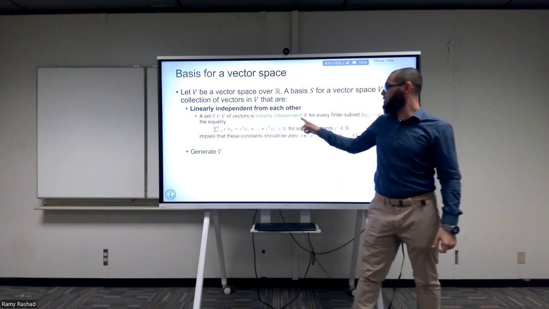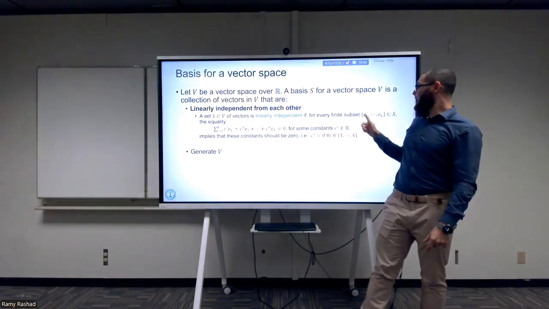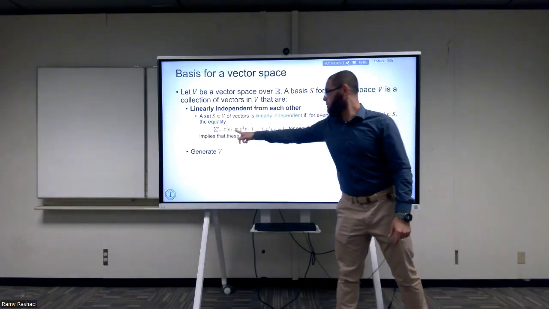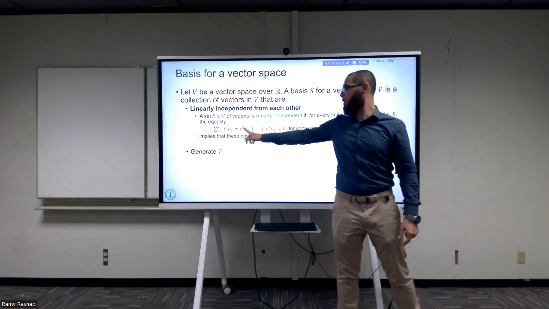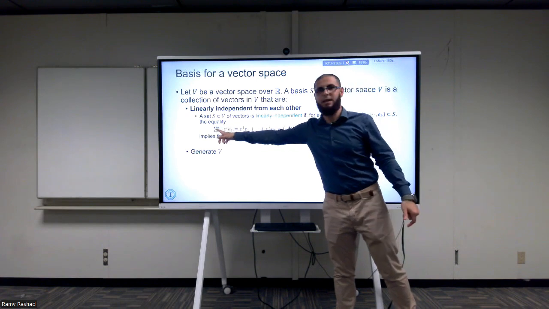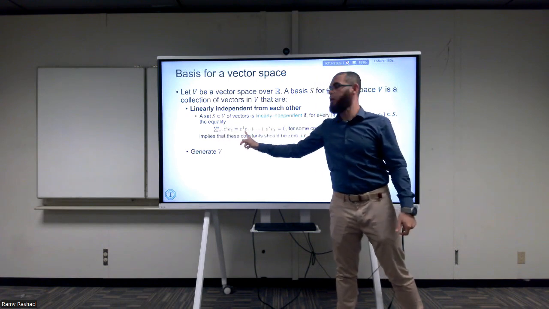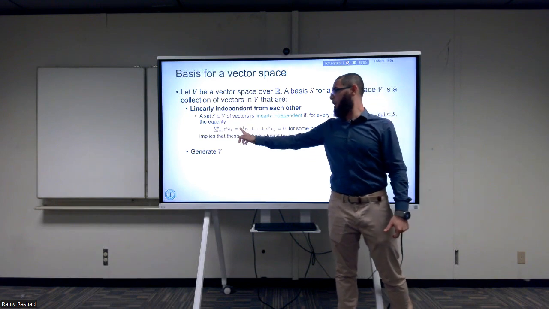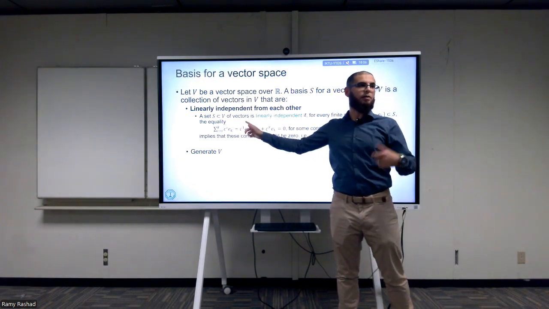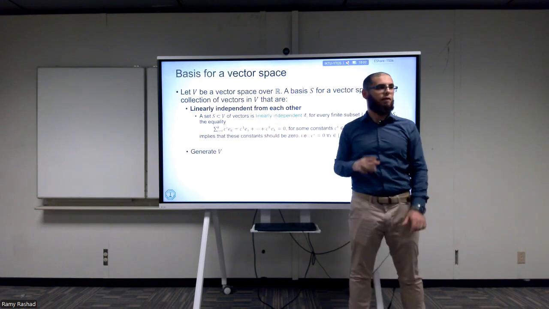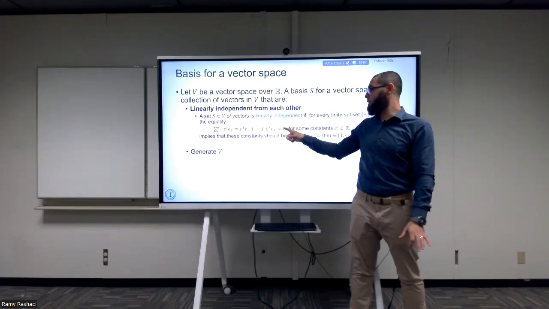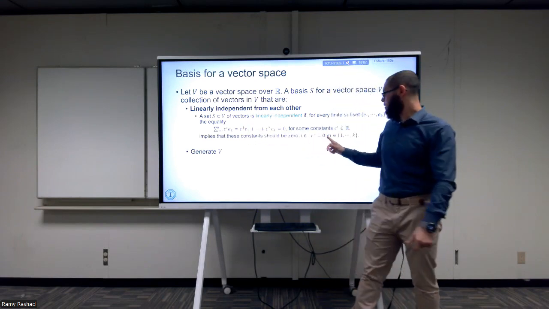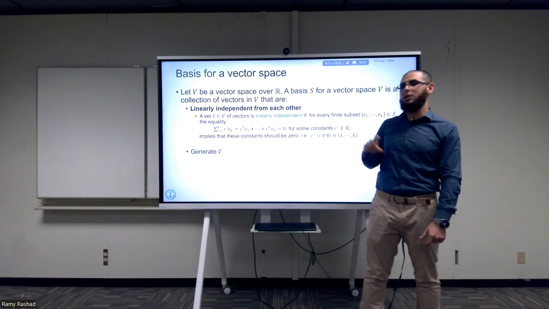is a collection of vectors that are linearly independent if, so this is the condition, for every finite subset, I take them, the equality that if I sum for some constants C1, C2, C3, up to Ck, and I multiply C1 by E1. The E1 was a vector from V. So E1 is a vector, up to Ek are vectors. If I multiply C1 by this vector, plus C2 by the second vector, C3 by this third vector, and I get 0, this equality can only hold if the numbers C1, C2, C3, up to Ck are each one of them 0. So this is what linear independence means.